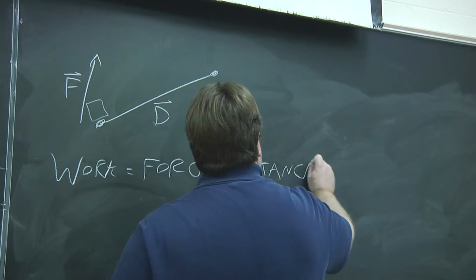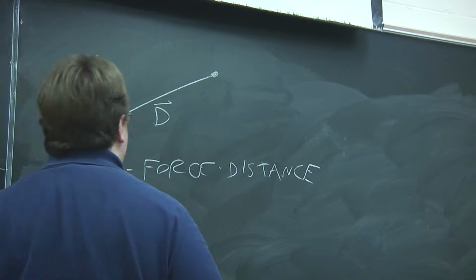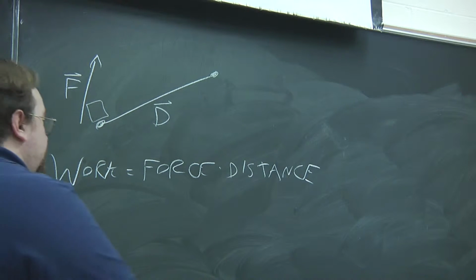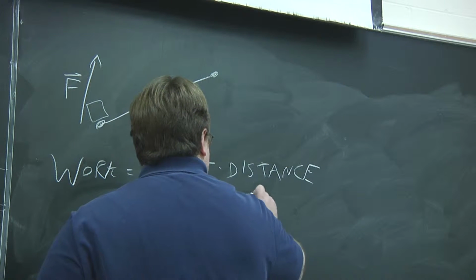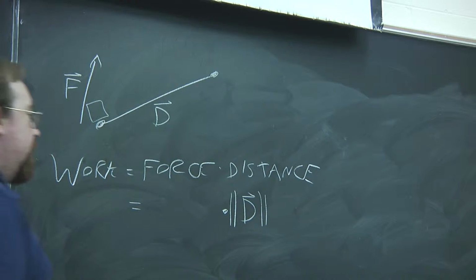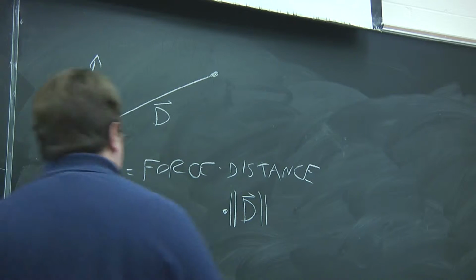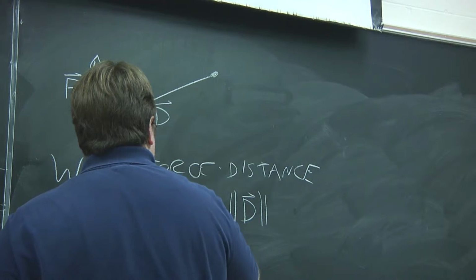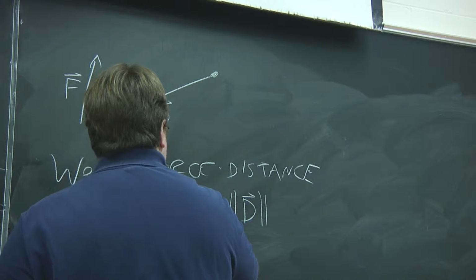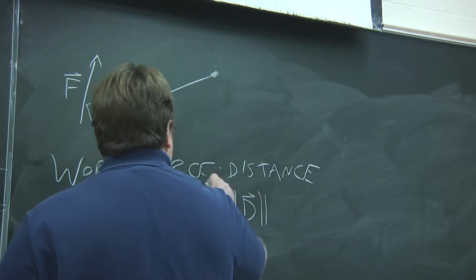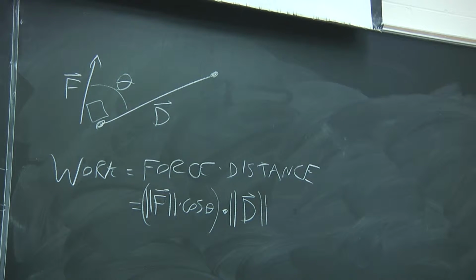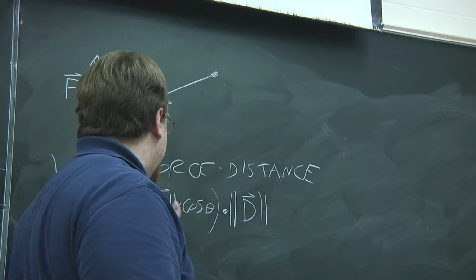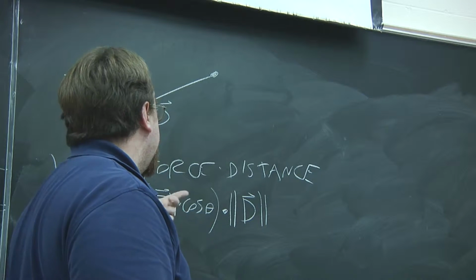But you have to be careful about how you measure the force, because you have to take into account that these are going in different directions. So the distance is going to be the magnitude of d, the length of this vector. But then the force is going to be F times cosine of theta, where theta is the angle between the force vector and the displacement vector. So if you take that angle into account, then this is the actual amount of force that's being applied to the object.